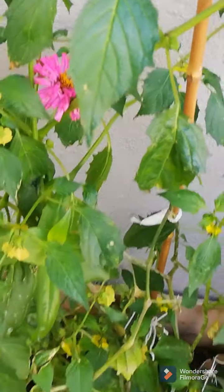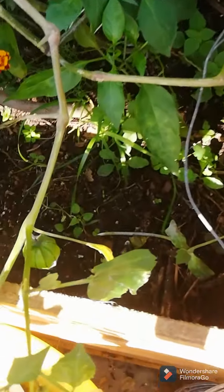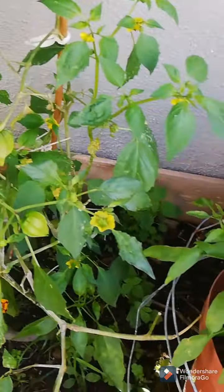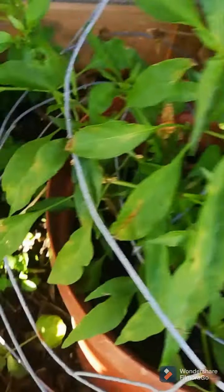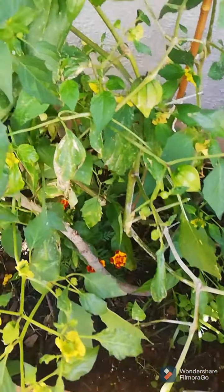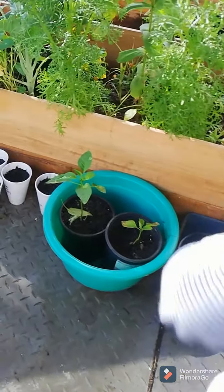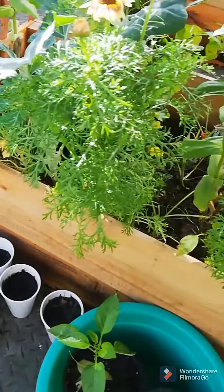And I have these beautiful zinnias growing in between here. This garden is just a classroom garden — a garden that I just planted while I'm in a sort of a waiting stage, which I will tell you about much later in the year and talk more in depth about that process.